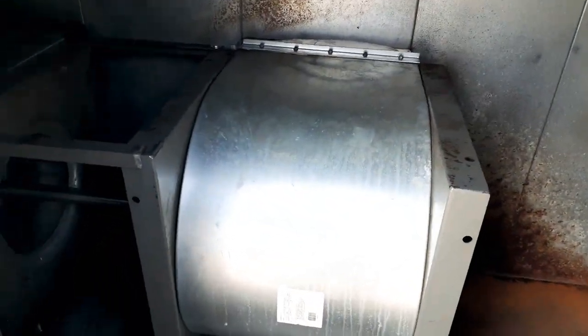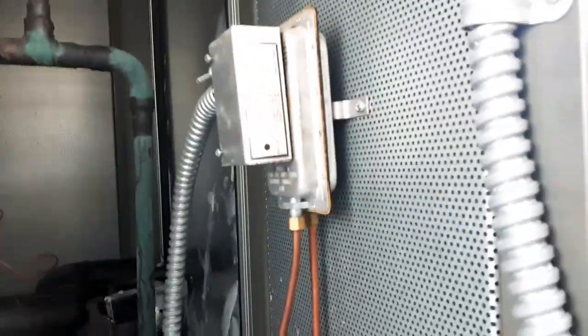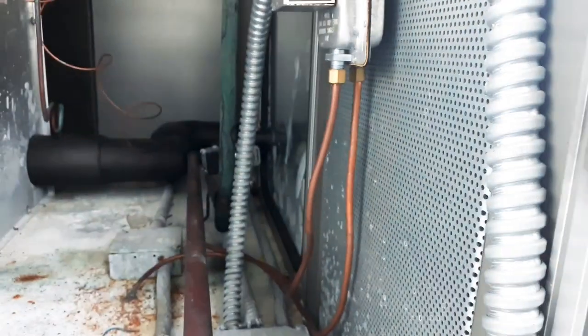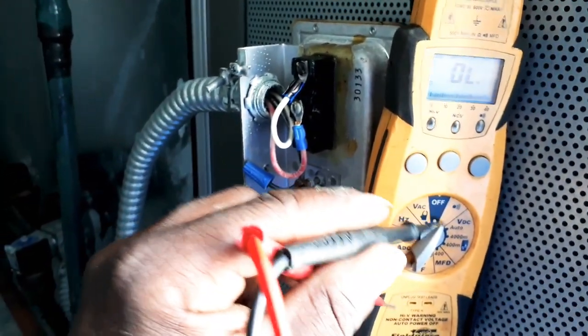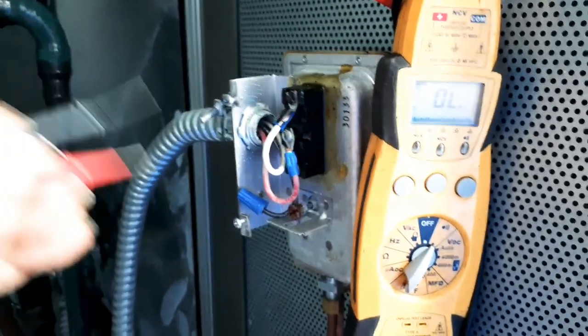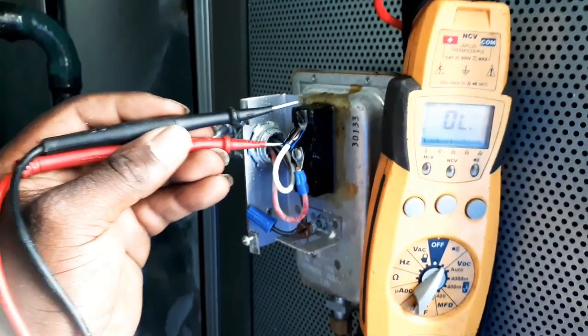So as you can see, our fan is running. I got my meter inside my bag. Here's our proof switch right here — basically it proves that the fan is running. If the fan is not running, this would sense the pressure, send a trip, and the condenser unit would turn off to prevent the unit from freezing up — basically lock out the condenser from coming on. I got my cover off the airflow switch and my meter set up for continuity. There's no voltage here; we're just looking for continuity. Once you get continuity it sends a signal back to the controller, and the controller tells the condenser to turn on. Let's check for continuity real quick.